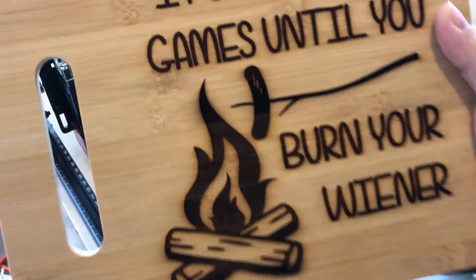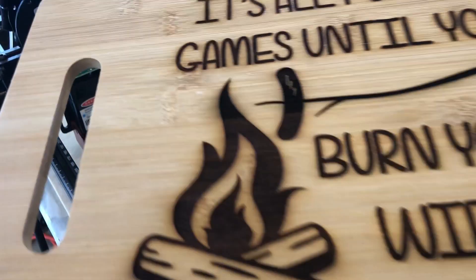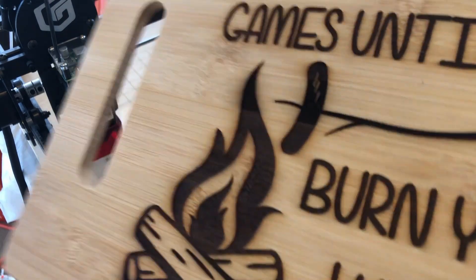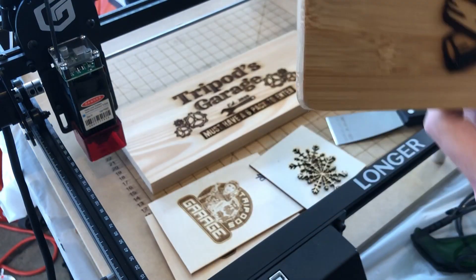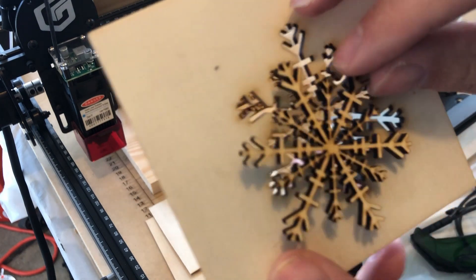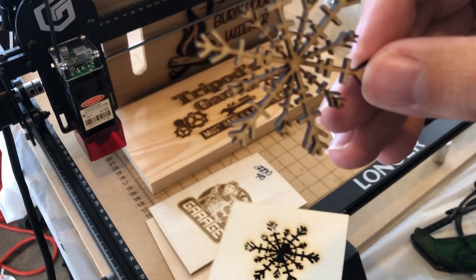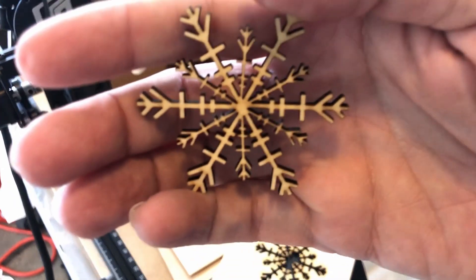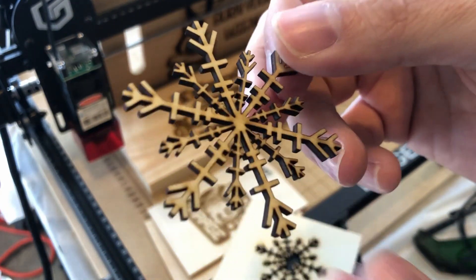There's a little bit of charring on the bottom. Towards the middle I decided I didn't really want that much charring, and I actually decreased the power. So again, you want to do testing with some of your products. I believe that came out still pretty darn nice. And you don't want to burn your wiener. I did do the recommended settings for cutting through — it did this all in one pass. I could have probably just lowered the power and it still probably would have gone through. But look how nice and crisp it is — it went through it with precision. Pretty impressed with how this thing could cut.